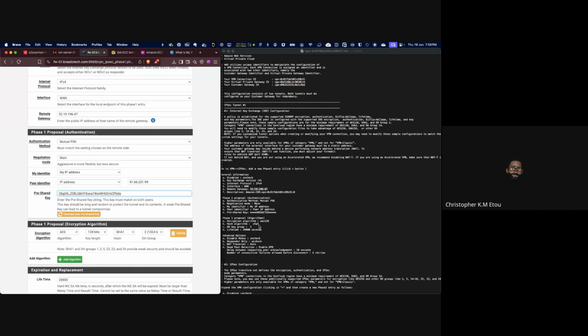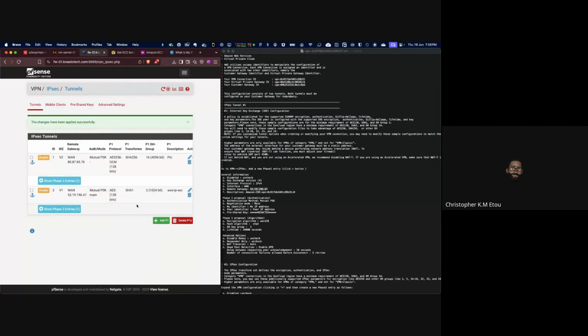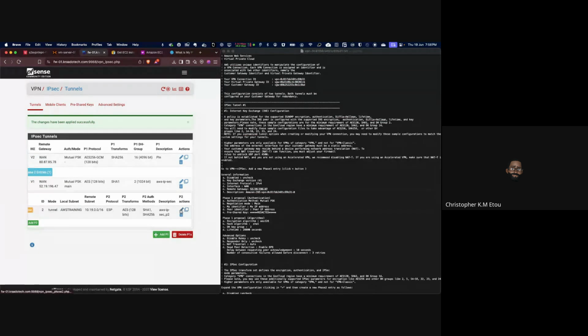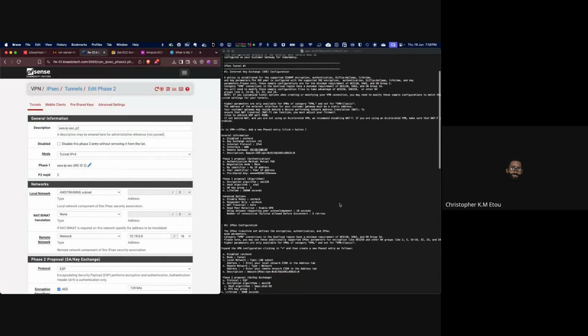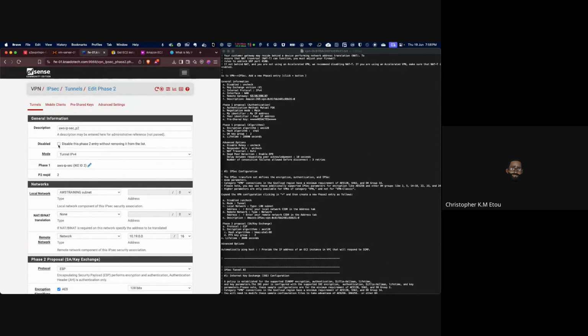128. SHA-1. Group 2. The rest is defaults, which is good. And then you're going to the second one. Second one is this one, unchecked. It's tunnel mode.